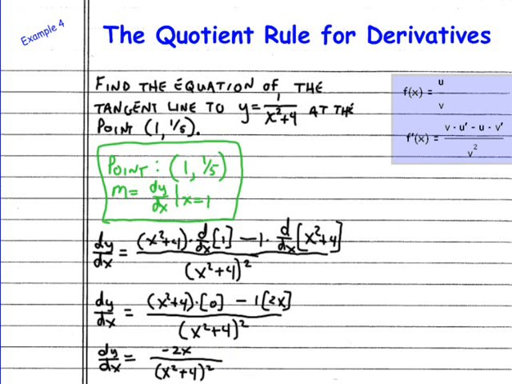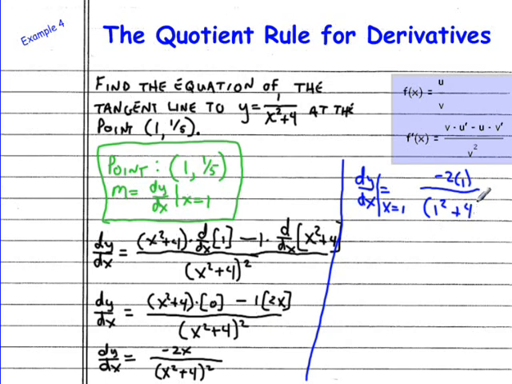Now the whole reason we were after that derivative is so that we could calculate the slope of our tangent line. So what we know that we need to do here is we need to take that derivative and we need to evaluate it at x equal 1. So as we do that, x is 1, so we have negative 2 times 1 divided by 1 squared, that's a 1 in for x, plus a 4, and then that result is squared.